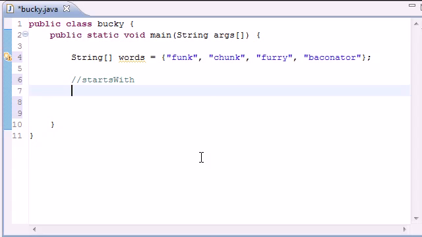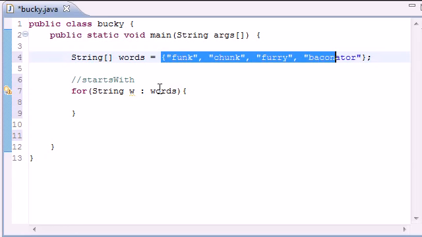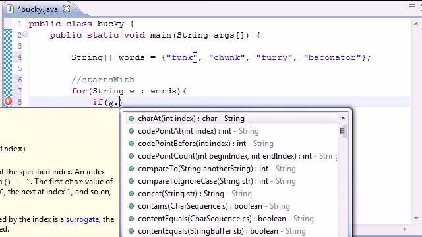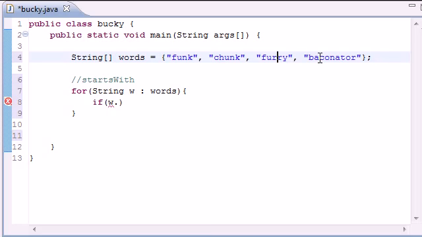I'm going to be demonstrating this in an enhanced for loop, which you should know from my beginner tutorials, and if you don't, go ahead and watch them. Just type in enhanced for loop or something, and you'll find it. So I'm going to loop through the words array and store each of those variables in the variable w. Now that we're looping through this array, we can use each word and represent it as w. So now we can use that method. Let's make a little if: if w, which is whatever word we're at at the time, startsWith, and here's how we do this.